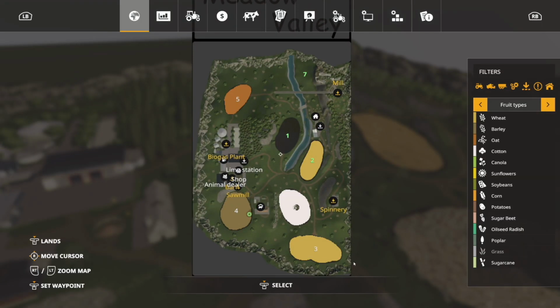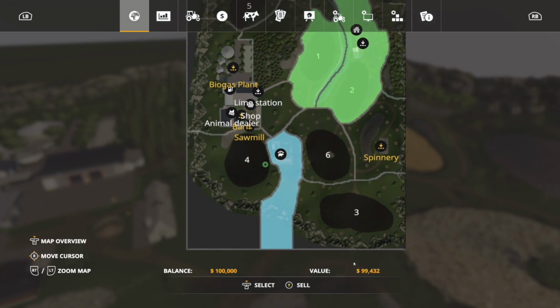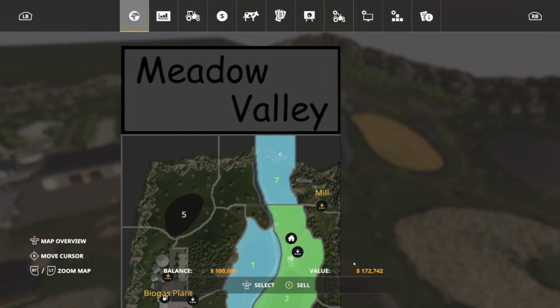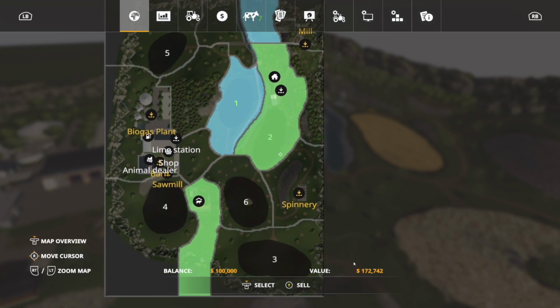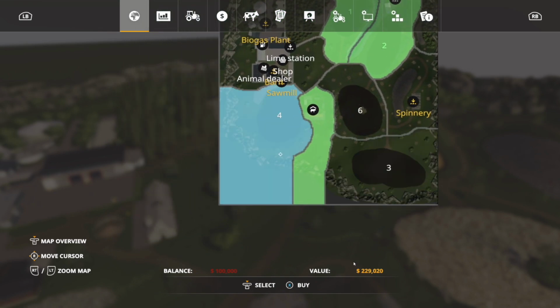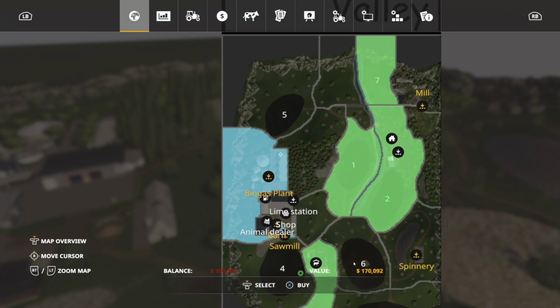Well, we actually already start with a very sizable farmland. So we get our cow farm, which is right here. You also get field 1 and field 2 and field 7. As we mentioned, field 7 is a meadow. The thing about this is these are quite expensive. Yeah, 106,000 for that, 220,000 for that. Field 4, 229. If you want the area that the biogas plant's on, 170.